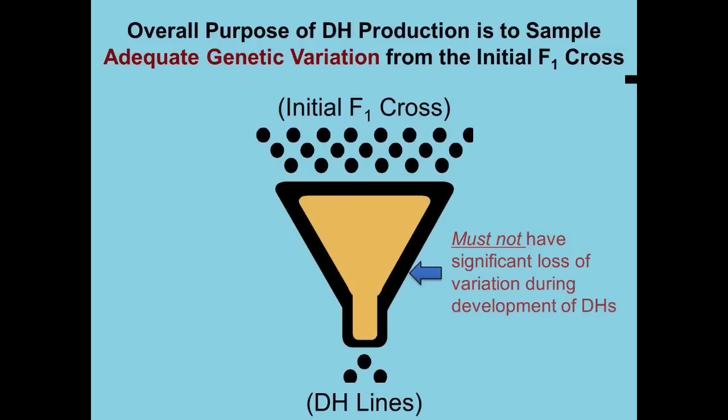And that's pretty much the case no matter what kind of breeding technique we're talking about, but it becomes very important in the development of doubled haploid lines because it's directly tied to the number of doubled haploid lines and the efficiency and effectiveness of actually producing the doubled haploid lines. So this is why Dr. Cafe-Tremel will talk a little bit later about the importance of trying to improve the technique and trying to produce as many doubled haploid lines as you possibly can in your breeding program from the initial cross. Because again, we're really basically sampling the genetic variation from that initial cross.